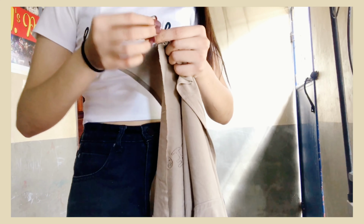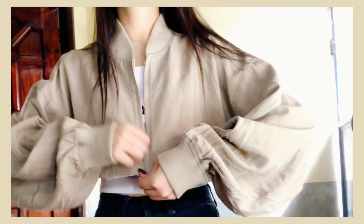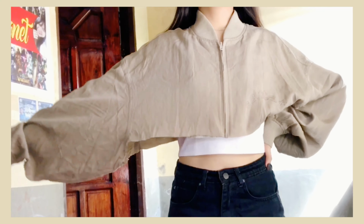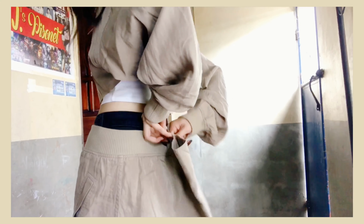So, after kong gupitin, nilagyan ko ng perdible yung ilalim ng zipper ng top to serve as lock para hindi matanggal yung pagka-zip. Sinukat ko ulit dahil babawasan ko yung sa sleeves dahil masyadong maluwag. Tapos, ipifitted ko naman yung skirt.